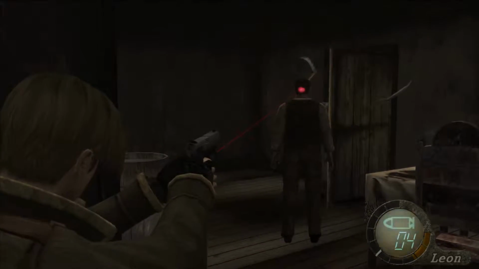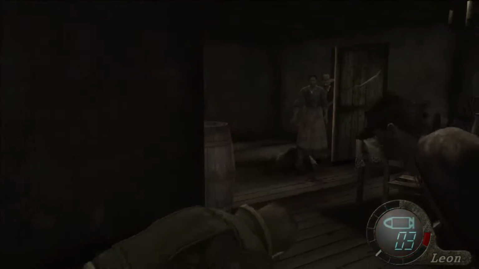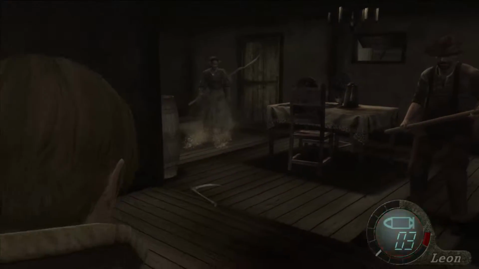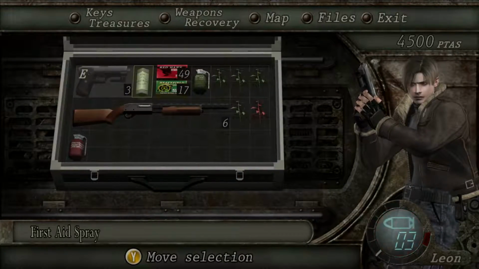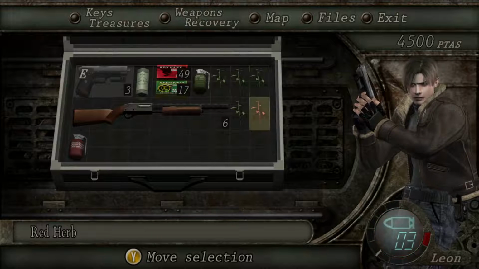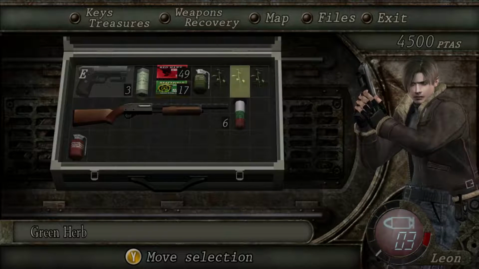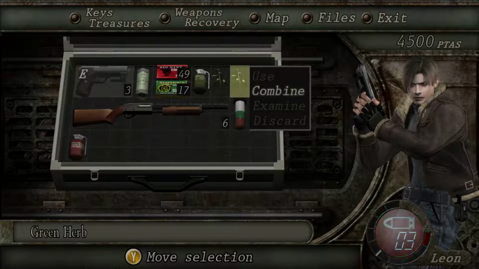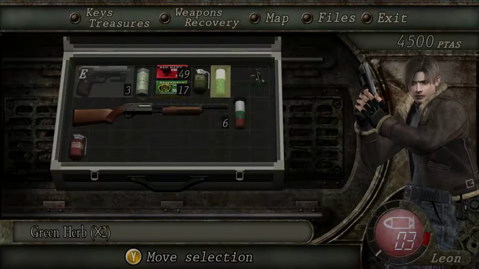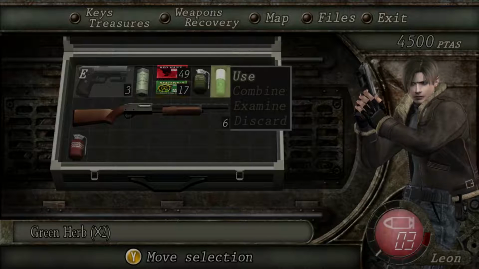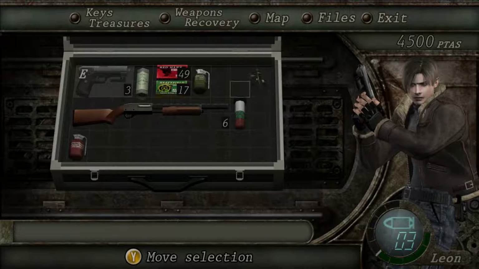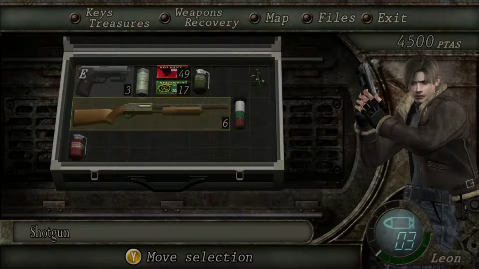So we're fighting a lot of people, and it's time now to save myself. So, spoiler alert, you can combine these with these, and you can combine these with these, and you could also do 3 green, but I think I probably only needed 1 green.